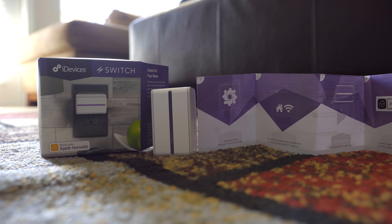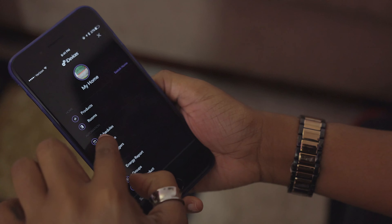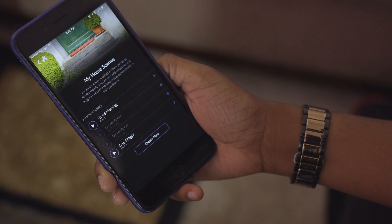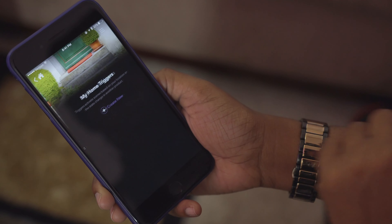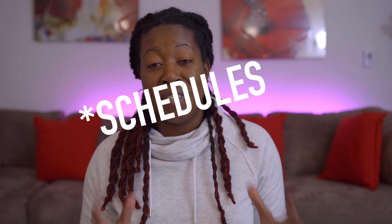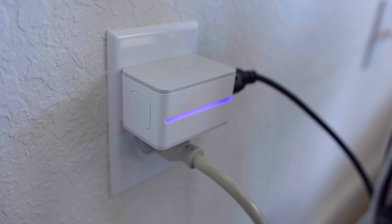The app works on Android and iOS and is packed with features: remote access to monitor or control things away from home, schedules to turn electronics on or off based on your routine, scenes to trigger multiple devices with one command, and location-based or state-change triggers. I personally like the timer section most — I set my TV to turn off at a specific time every night without setting a sleep timer each time. The switch also has a built-in light you can set to any color or turn off altogether.